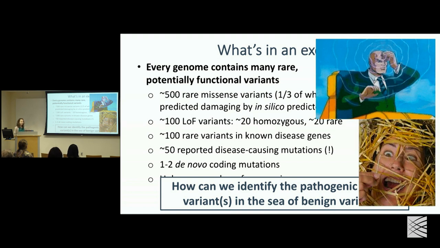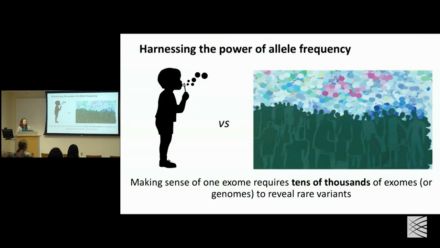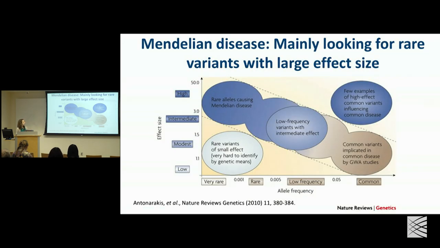I think many of you, at least who I work with, are very familiar with this feeling. So one of the things that has really completely changed the field is what we're going to talk about today. It's using the large general population and harnessing the power of population allele frequency to compare against the exome of one individual so you can tell which variants are common, which variants are rare, and which variants are extremely rare. And so what I focus on is these rare alleles.